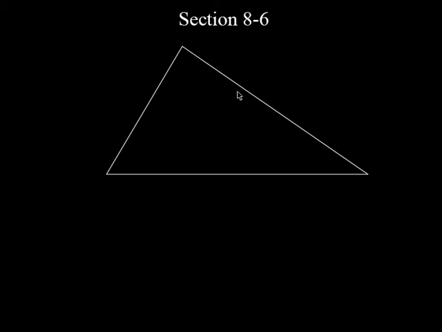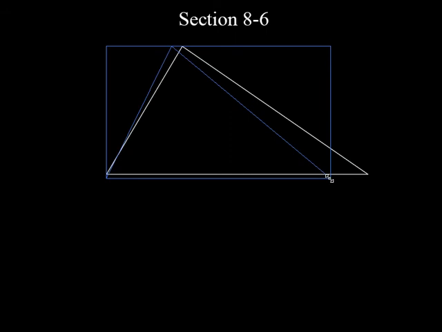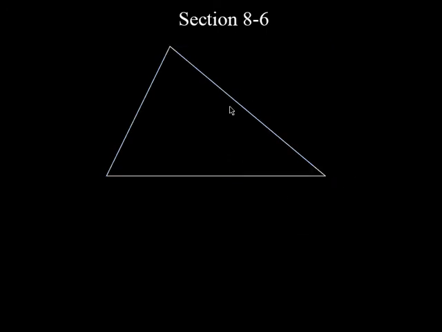All right, here we have a triangle. This is not necessarily a right triangle. I don't know, it kind of actually looks like a right triangle, doesn't it? That angle at the top. Let's change that so it really doesn't look like a right triangle. Okay, so that doesn't look like a right triangle.